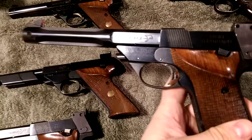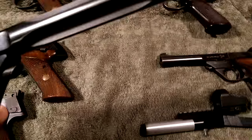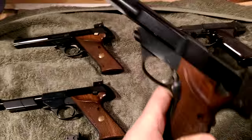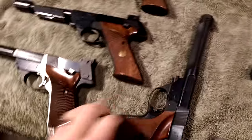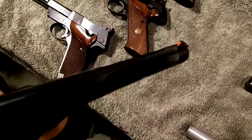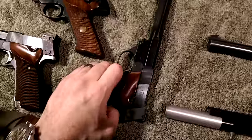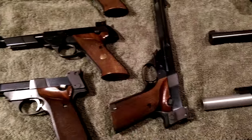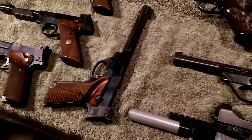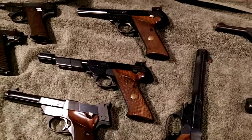This was the first High Standard I bought when I didn't know a lot about them. It's a Model 107 Military, an earlier 189 series. It's got a couple of spots, but I bought it specifically because I didn't want one that was too perfect — I wanted one I could shoot. It's got the fluted long barrel. When I shot it I thought, 'Wow, I love the way these shoot.' This is the one that turned me on to the rest of them. I had bought it alongside a Model 41 Smith & Wesson, and this one blew the other out of the water — the trigger pull is so light you almost don't even know you're pulling the trigger.